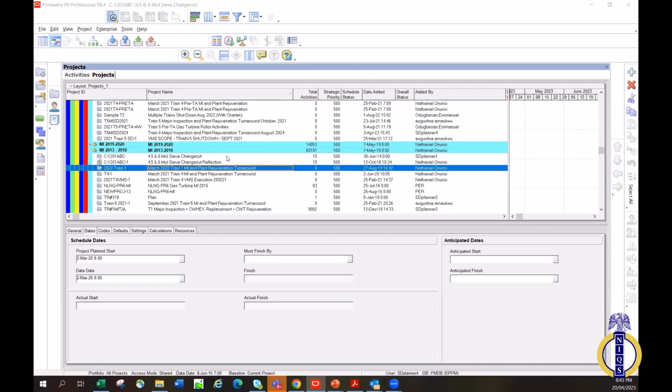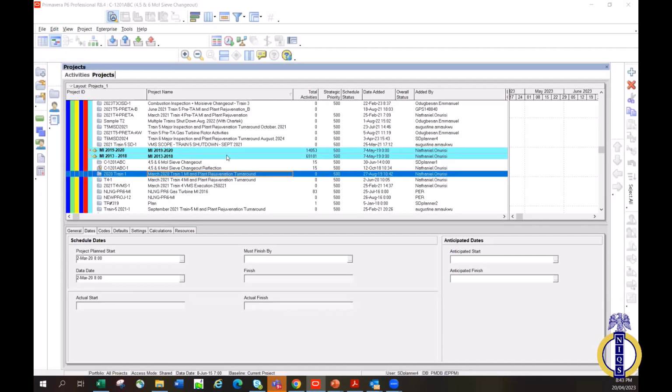Guys, let's go. So first of all, I said yesterday that when you create your project, remember our goal is to create a project. Our goal is not EPS, right? Every time you are developing a schedule, you are developing a project schedule, not an EPS schedule. It's not an organizational schedule.